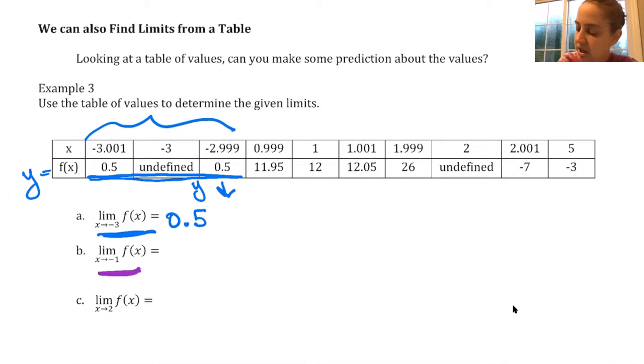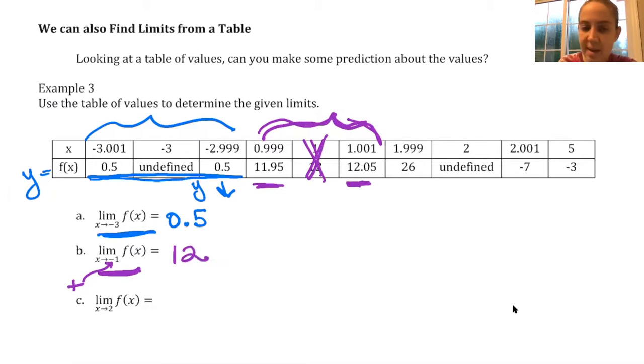For letter B, this is at -1. You know what? Let's change this typo. Let's make this a +1, because that's what we have in the table. If I look at the table, these values are around +1. The limit as x approaches 1. Now, it's important to remember, it doesn't matter what happens exactly at 1. That piece doesn't matter. You want to know what's happening to the left and to the right. Are those approaching the same value? And the answer is yes. They're both approaching 12. Now, it did happen to match in this case, but remember, it doesn't have to.